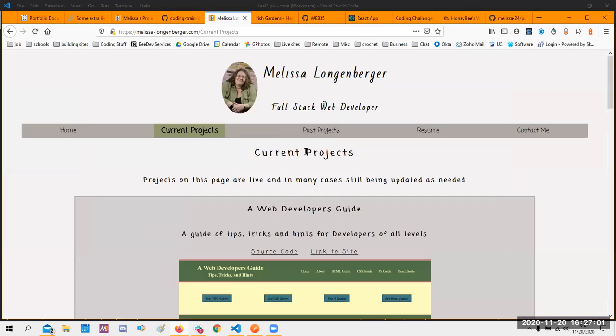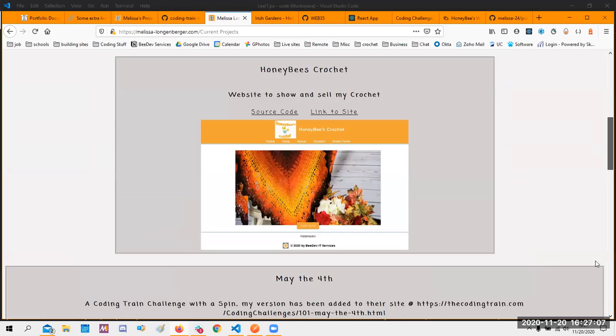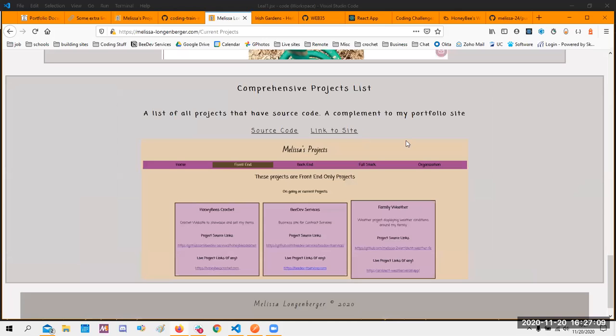But I still wanted to show my past ones because it shows growth, which is also why I suggest having something like this one that has a lot of your projects, the good, bad, ugly, amazing, terrible, whatever you want to call them, so they can see the progress.